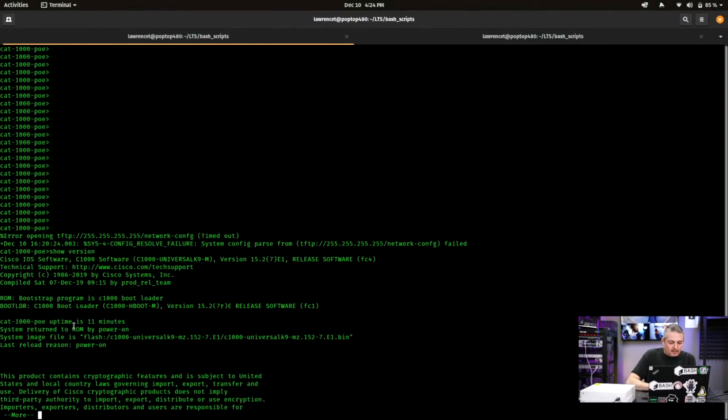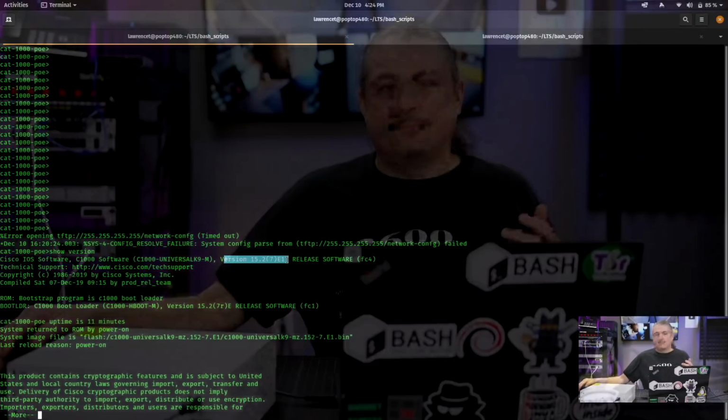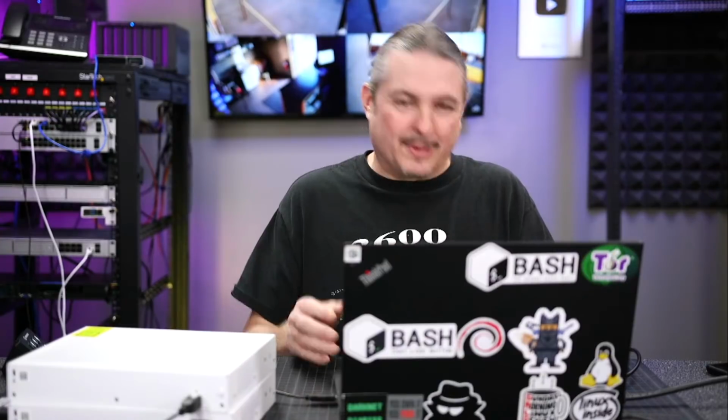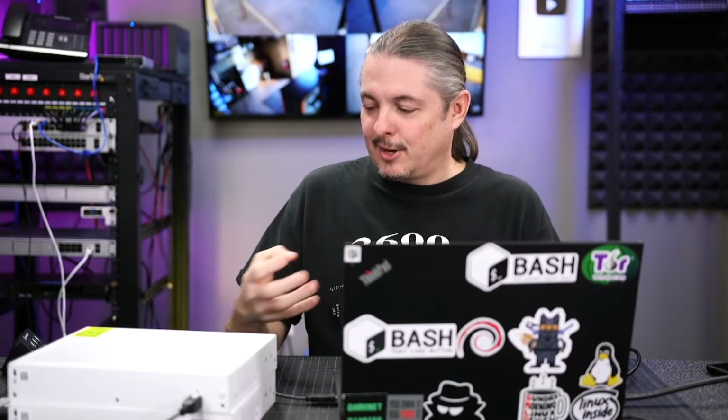So this is running version 15.2 Cisco bootloader. It's IOS, but it's not the normal IOS. And this is what's a little bit confusing about these particular switches: they are running Cisco IOS, but then you get into the details, because I think the latest version of IOS is, is it 17? So that's part of the confusion, and that's why I want to do a video on these, not sponsored by Cisco, which is why I purchased them with my own money, so I can actually dive into a solid opinion on whether or not you would like these. Basically, I'm going to go through all the functions and settings and talk about some of the things in there.